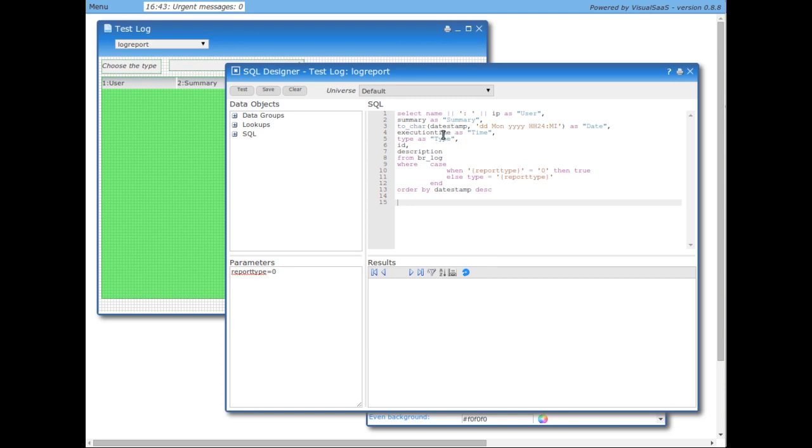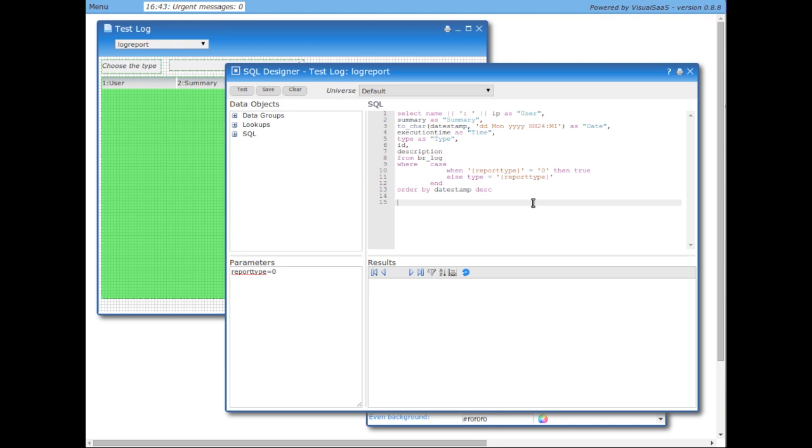The execution time is the server-side execution time, at least in terms of database activity. Type is what we saw in the drop-down list. ID is there just for completeness. Every data group has a unique identifier field called ID. And the description is the detail of what's going on there.